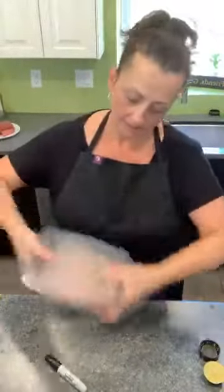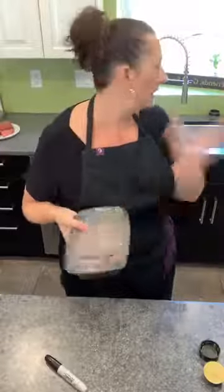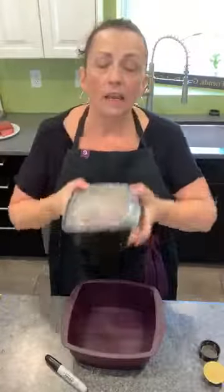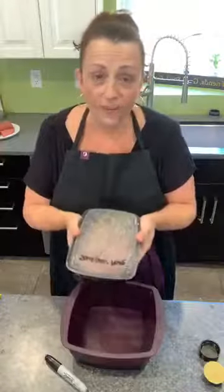Of course — Ziploc bags if you're in a limited space, or containers like this. When I take this out at six o'clock going 'oh crap, we need to eat tonight,' I can basically pop the whole block of frozen tenderloin right into my steamer. It's the perfect size, it fits right in there — pop it out of the container, into the steamer, thaw it, and then right onto the grill or frying pan for a quick sear and dinner's done.